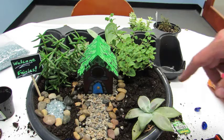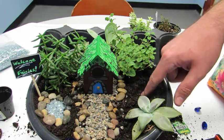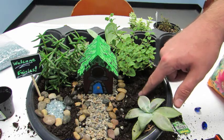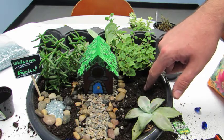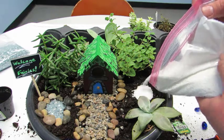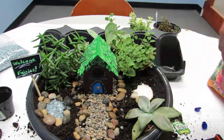Now you'll notice there's an empty space right here on the right hand side of the pot. I'm going to dig out a small portion right here, and we're going to add something a little different to it. It might seem like the same thing that we did with the pool. It's going to be a little bit different though. We're going to put in some of that white sand. We're going to create the ring around it.